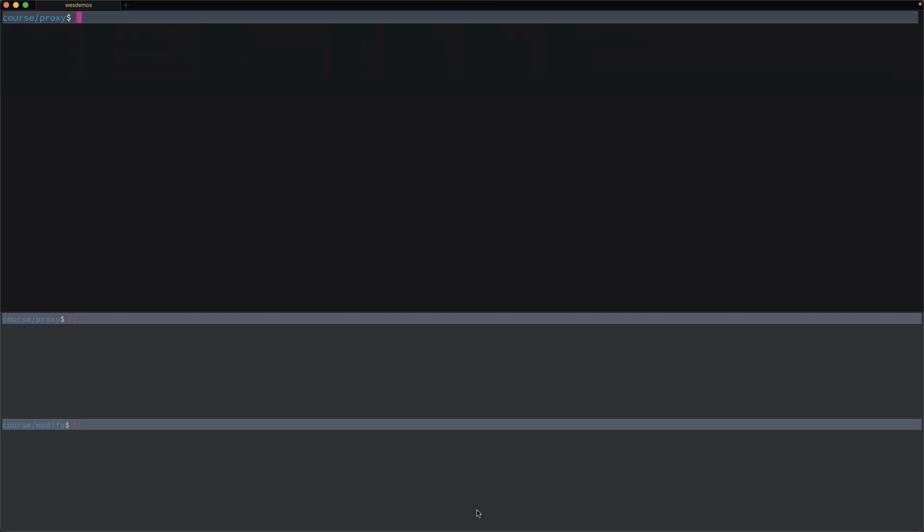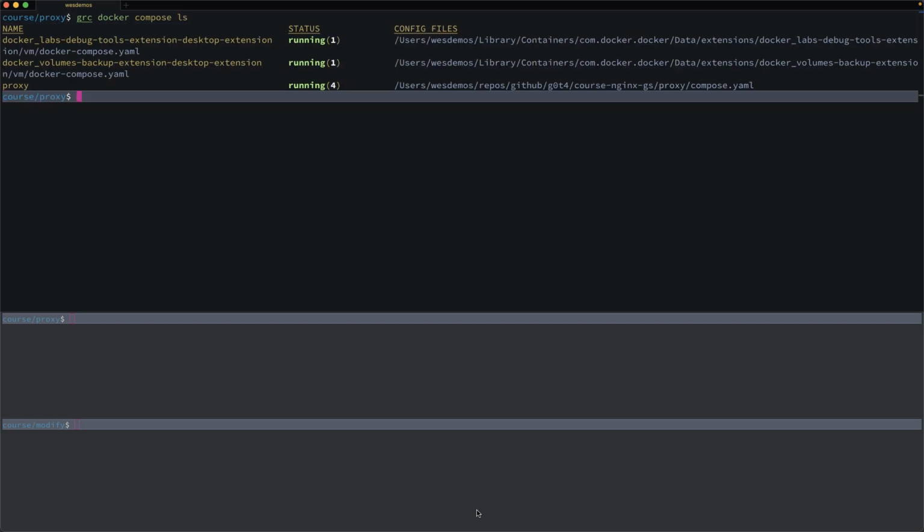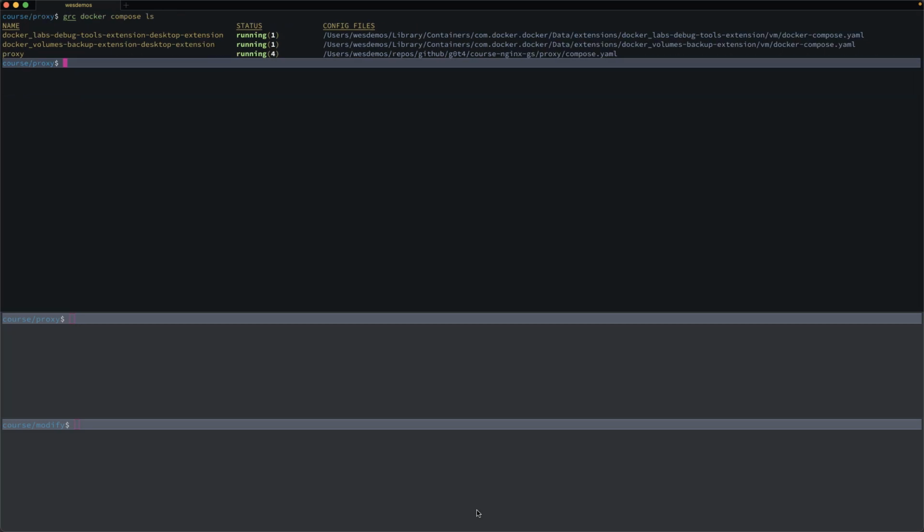I missed this for a long time because I assumed it was just an alias for the ps command, but there's a docker compose ls. And this zooms out a level. Let me zoom out a little bit here so you can see the columns. And this shows me across my entire system all of the Compose projects, the current status, as well as the number of containers. And then it shows me the path on disk where I can get to the Compose file.